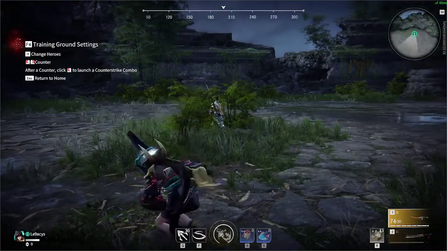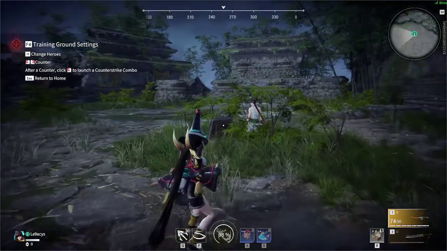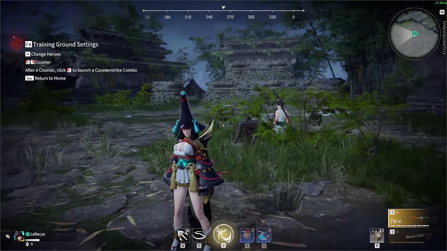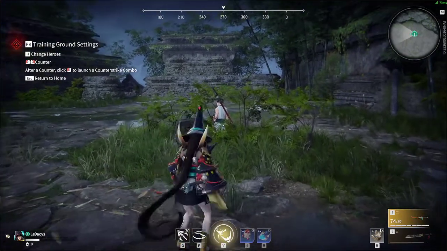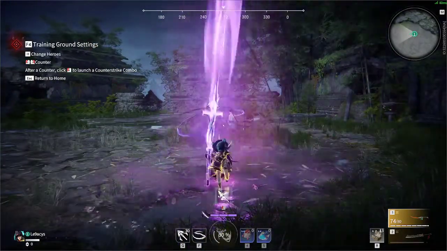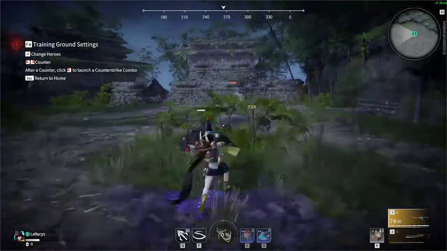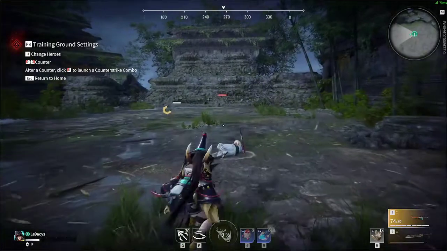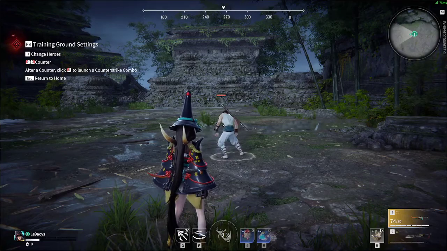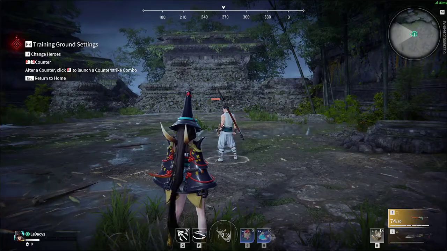Now the cool thing about her ultimate is that whenever you do it, you don't really want to do it in the air. You kind of want to do it on the ground. So what you can do is this right here, all right? And it lets you know you have a certain amount of charges, and if you don't press anything, it'll throw them out no matter what. So you have to control it, or you're just going to lose it.